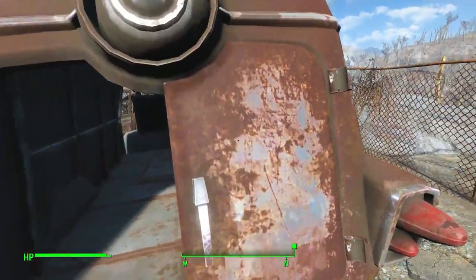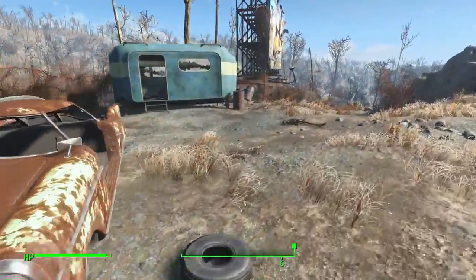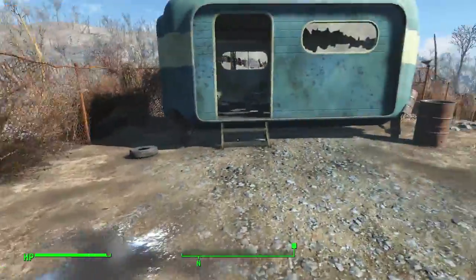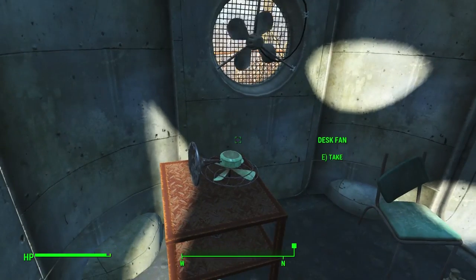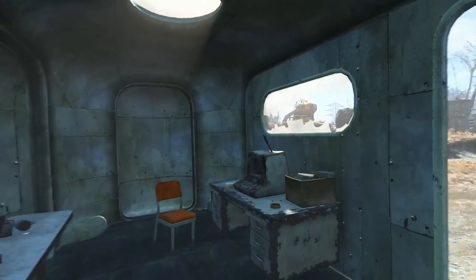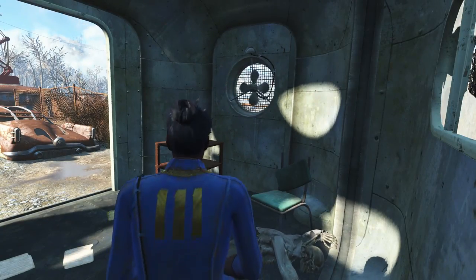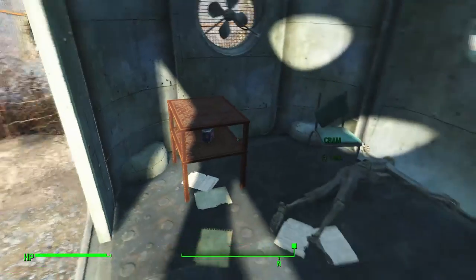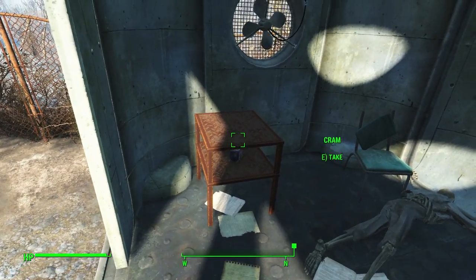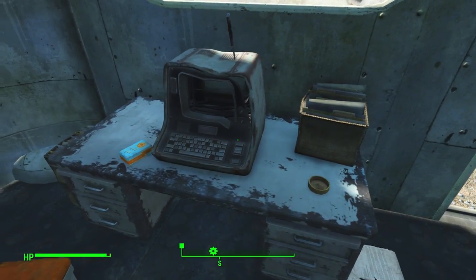Let's see if there's anything hidden inside these vehicles. Anything to loot. If I'm gonna survive in this world, I need to scavenge. I can even pick up the fan. What am I gonna do with a fan? Oh no, I'm standing on the skeleton. I'm sorry. Thought you could hide from me, Cram. Come here. I'm gonna cram you in my inventory.